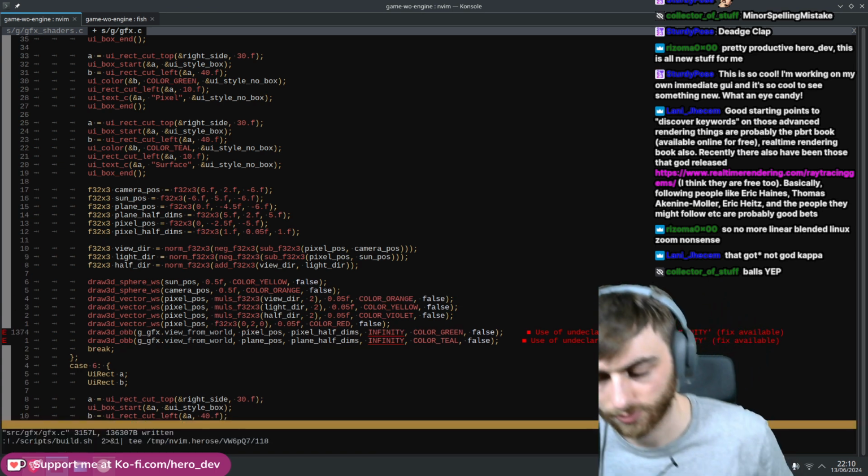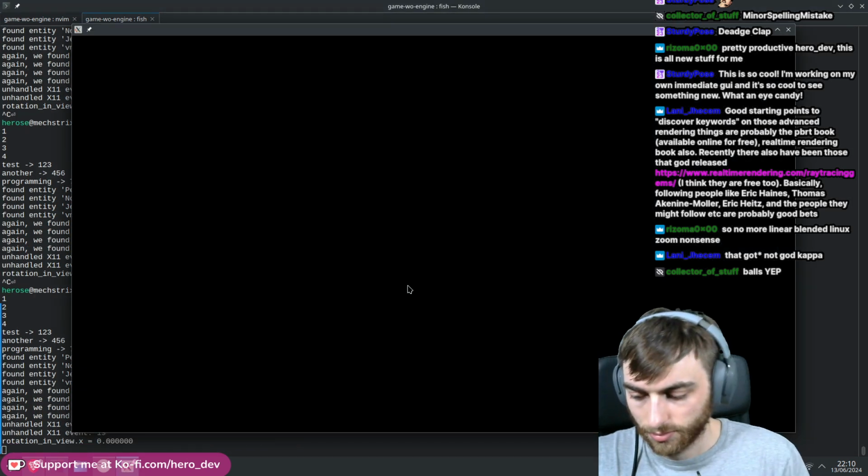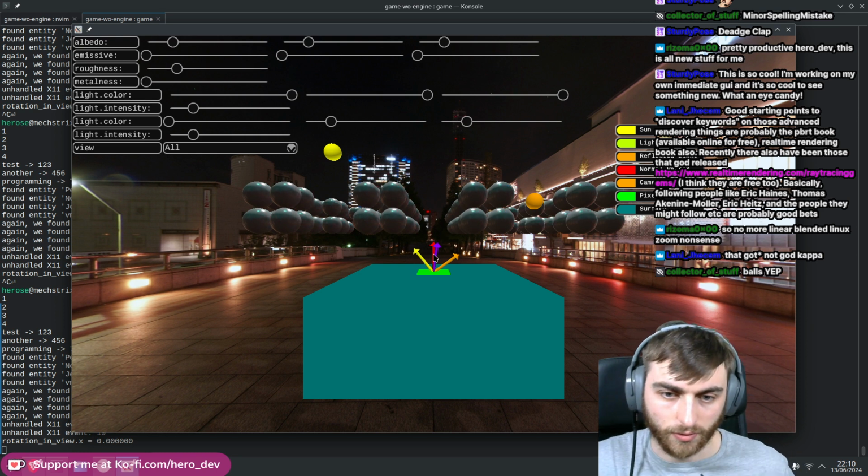So when it comes to the normal distribution, it's based on the dot product between these two, and basically the closer they are together, the more of the specular highlight's going to show up.